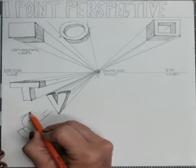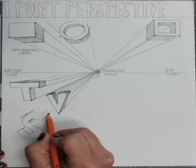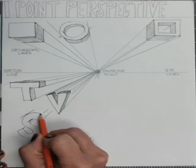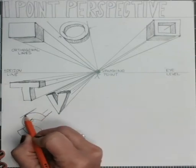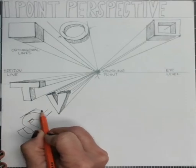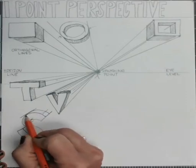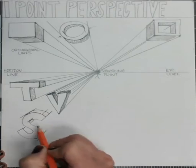So this orthogonal line, where it touches right here, shows me that I can see this part of the letter S. See? Between here and here. So I need to copy, visually copy, and paste that shape. See what I did there? I copied this, and then I pasted it here.